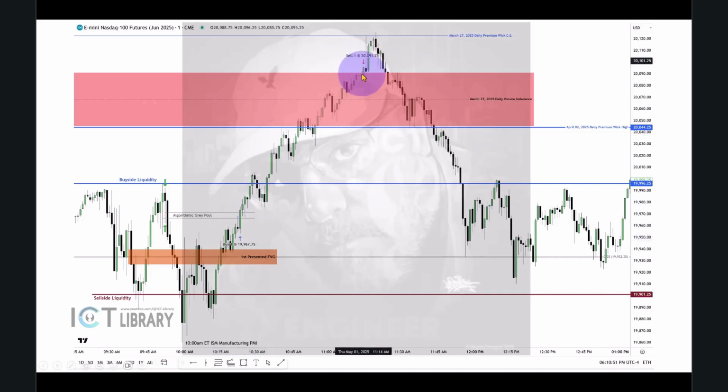Right there, there's a little caret symbol saying I'm getting out at the high of the volume bounce in the daily chart. Folks, that is as perfect as you can get without getting in at the inversion fair value gap here. When we move away from the first presented fair value gap, because it's doing two things here, acting as an inversion fair value gap, which I told you it was going to act as way back here. Okay, so before it delivered it, and you can see on X, it goes down through it for the purposes of upsetting the liquidity that's resting below London's low and this low that formed. And then they rally it back up into the inversion fair value gap candidate.